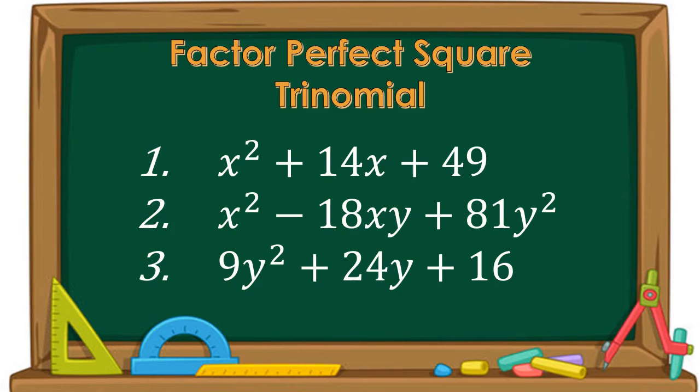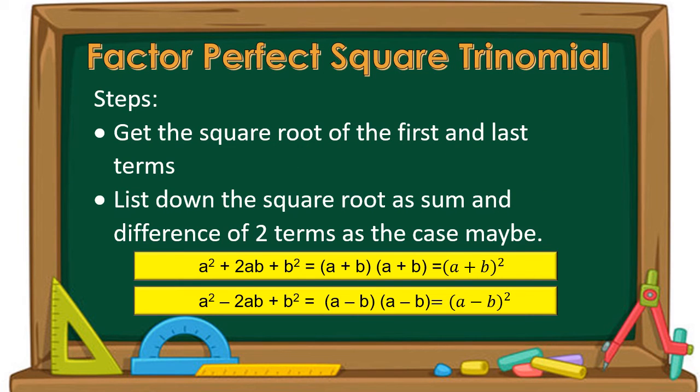Let us now proceed with factoring perfect square trinomial. So here are the three examples that we're going to discuss for factoring the perfect square trinomial. So why is it perfect square trinomial? So later on, you will learn why it is called as perfect square trinomial. So here are the steps that we need to do in factoring perfect square trinomial.